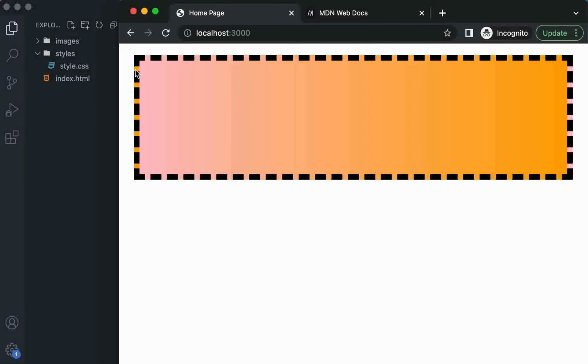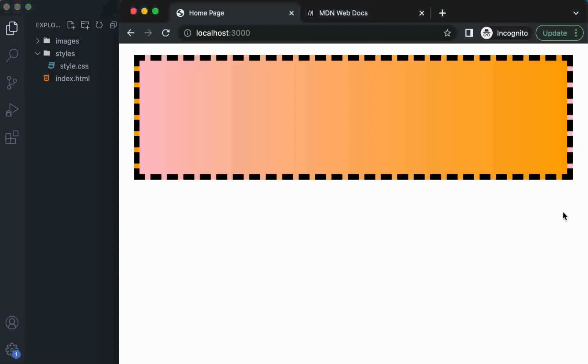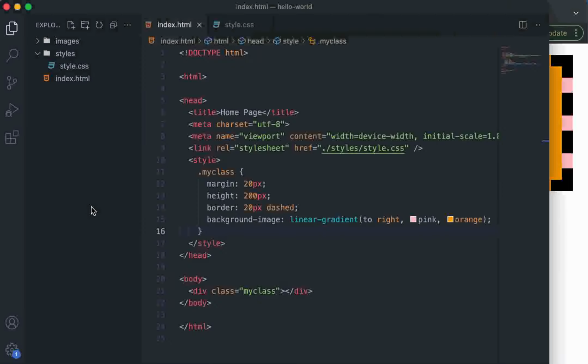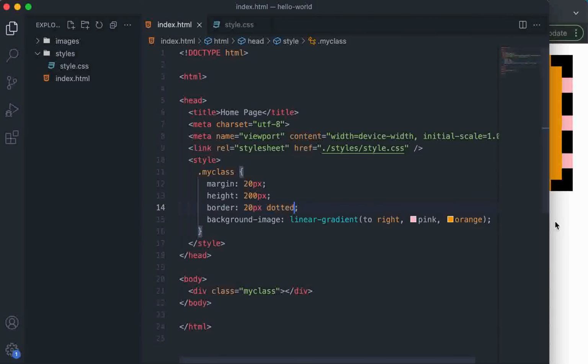okay, here this color is changing. It is not continuous, like some color is changing, right? It is more visible if you have the border width as 20, right? You can clearly see that the color is discontinuous. Is it the case that this color has come here, or this color has come here, right? It is more prominent if, apart from dashed, I use dotted, then it will be even more prominent.